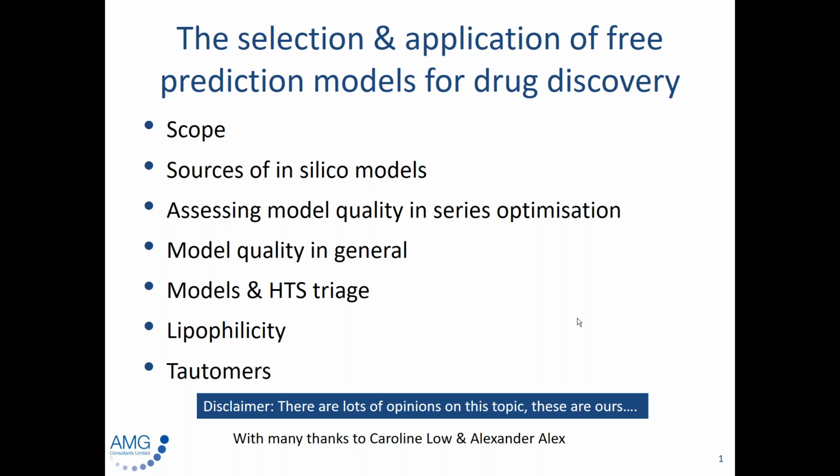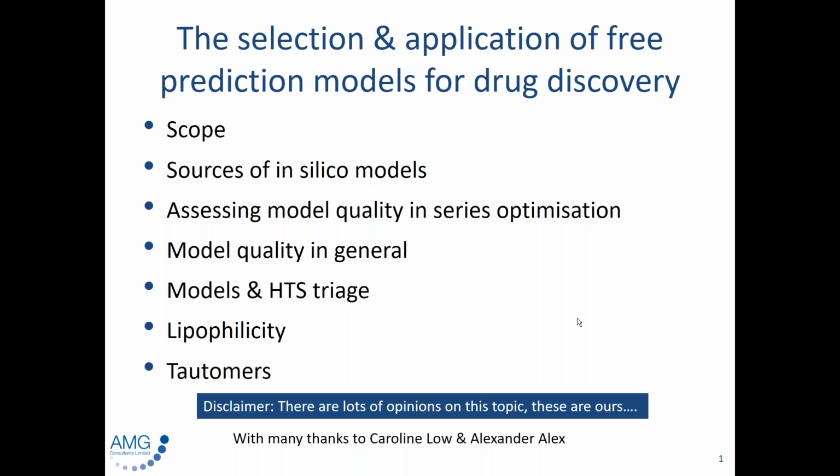So what I'm going to cover is just outline the scope of this presentation, talk about some sources of in silico models a bit, and then really focus quite a bit on assessing model quality, in particular the optimization phase, and then talk a bit about assessing model quality in general, and then move on to talk about HTS triage as a somewhat separate case, distinct from optimization. A few slides on logP and tautomers, and some things to conclude.